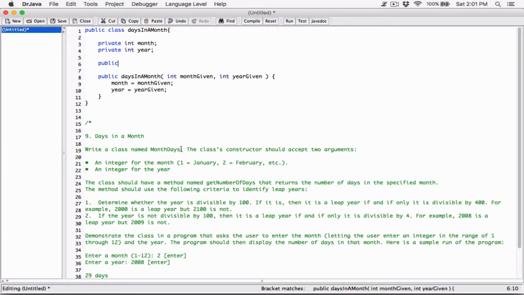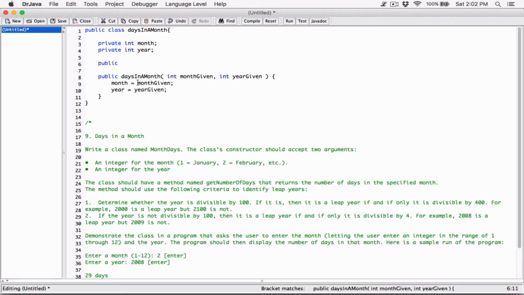Okay, so this method is going to be a public method, right? Now this is going to be an instance method. Now an instance method is any method that directly works on the fields of an object created from this class.